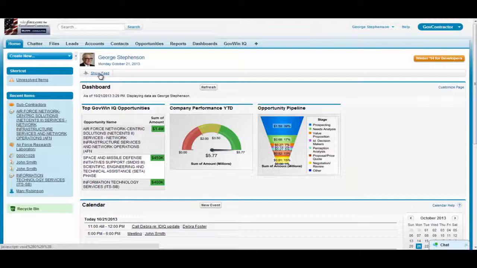So, in review, Salesforce.com captures all the information about important relationships in regard to government contracting. It also captures information in regards to key performance information for the company. In this way, you'll have the capability of increasing revenues by going after more opportunities, cross-selling, and organizing your business development entries, and also perhaps increase your revenues and win ratio at the same time.